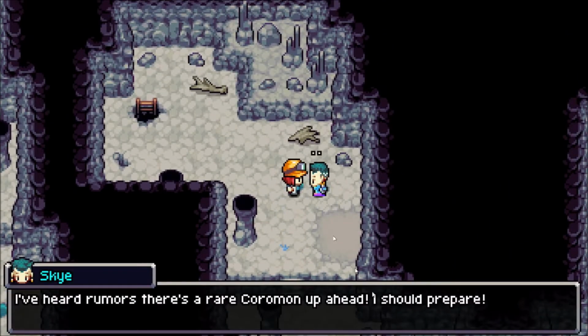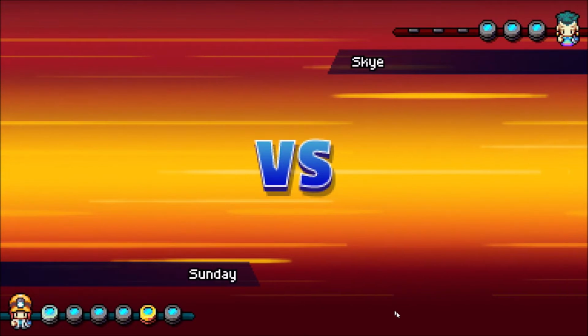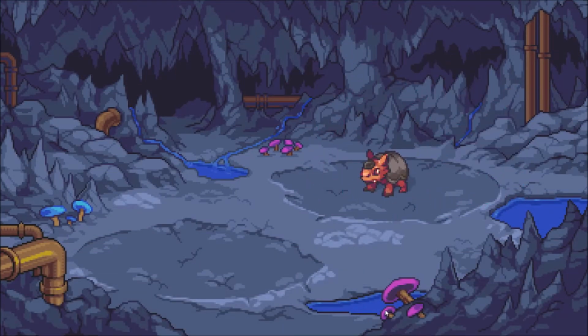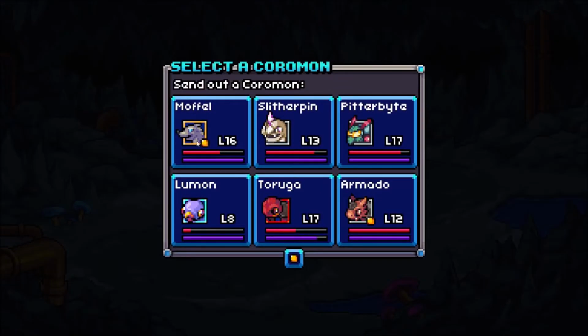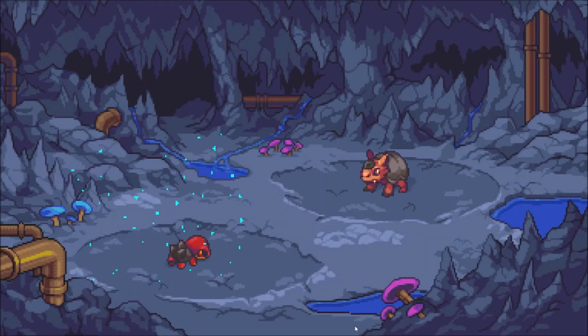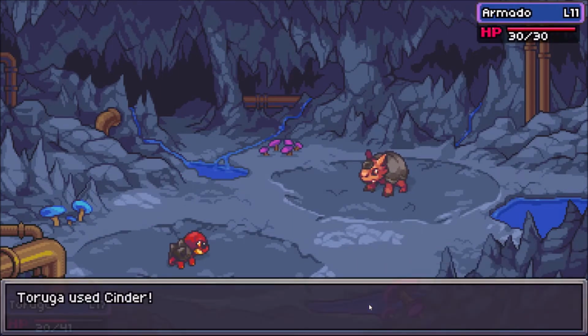Alright, we are back over here by this guy. I've heard rumors there's a rare Coromon up ahead. I should prepare. Oh, really? A rare one, you say? I would not mind running into a rare Coromon. Let's go with Taruga. Should probably heal my team up a little bit. But I think we'll be okay.